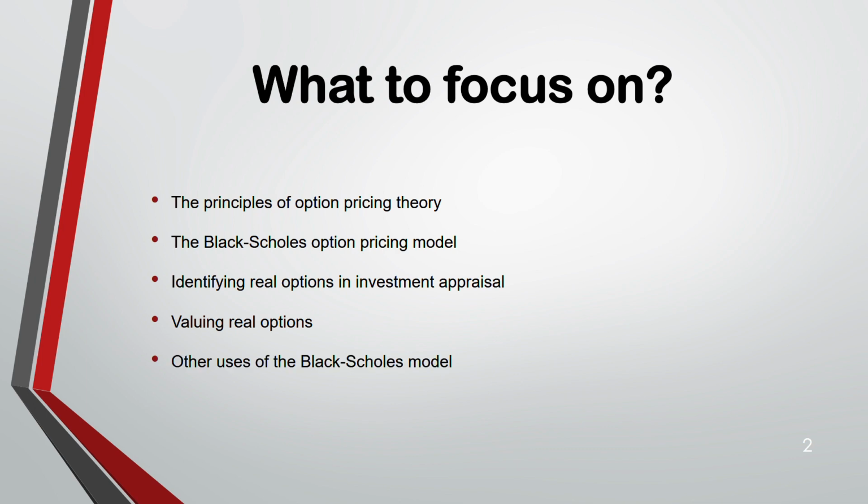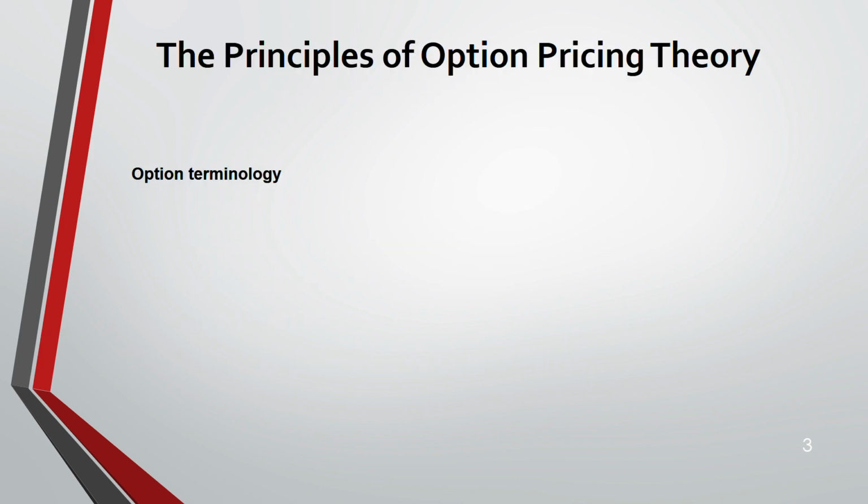This is basically a theory part. Usually they don't ask you to calculate, but sometimes you may need to calculate. Rarely, I don't think so, but mostly I think it's a discussion part. The other uses means other than valuing real options. Now we are starting with options and the terminologies, because options have specific terminologies that you need to understand.